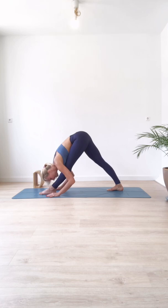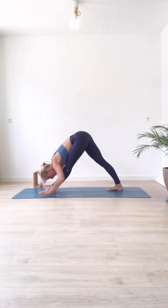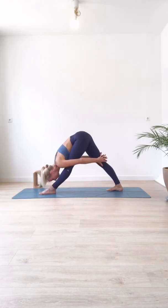And then stay in this deep forward bend. Keep pressing your right foot back. Maybe you lift your kneecaps up a little bit. Zip your inner thighs together. If you like to, you add your arms into another position.